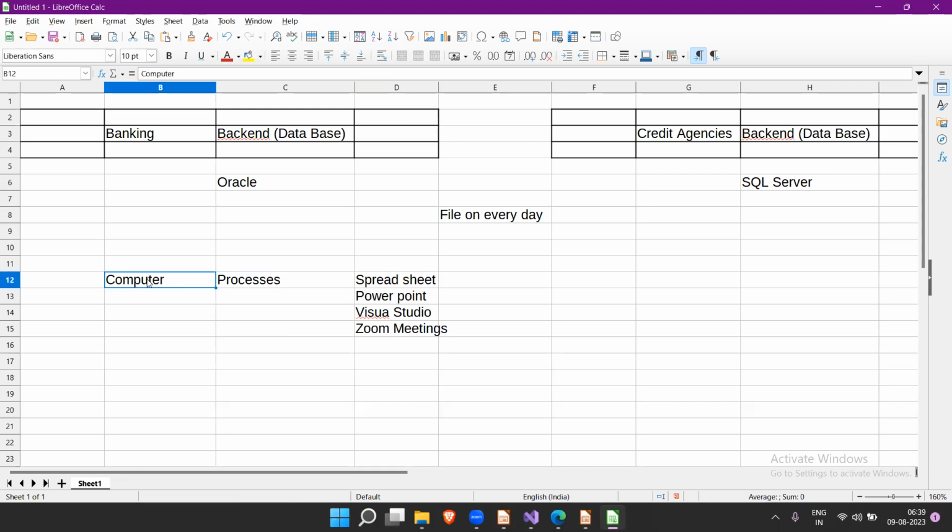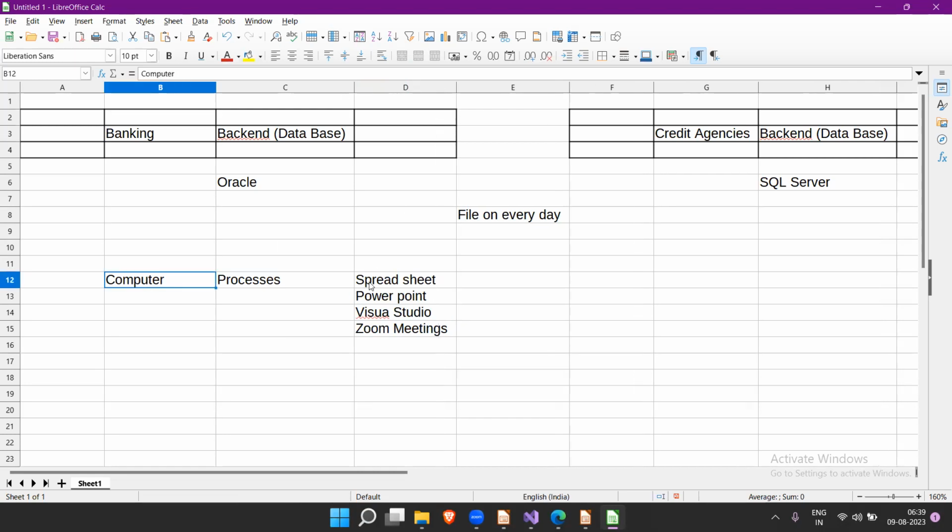One computer is handling multiple things: the spreadsheet, the PowerPoint, Visual Studio, and Zoom meetings. Whenever you say save or edit, the computer recognizes it and performs certain operations. This is called multitasking, more than one task, and these are called processes.